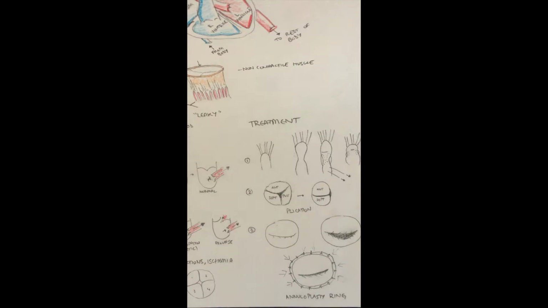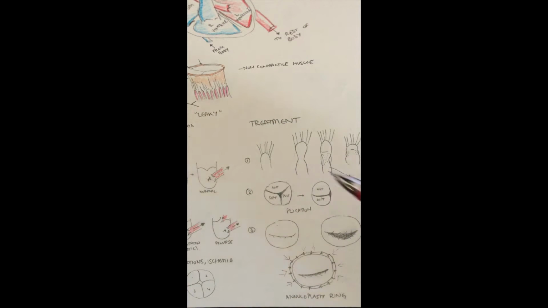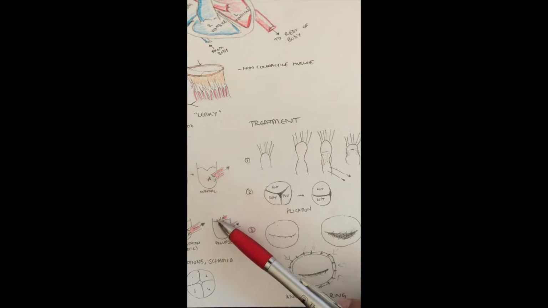Alright, so finally we're going to talk about some treatments that we could do. So if we look right at this first image, we have a papillary muscle with the chordae tendineae attached to it, very similar to this. If you take an excerpt of this image and put it right here. So again, in cases of prolapse, where we have this weakened flap, what happens is one of the papillary muscles gets weaker and stretched out, and this stretching allows the valve to flap backwards into the atria.